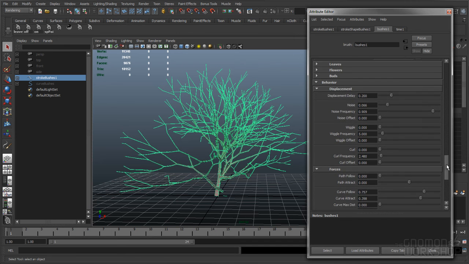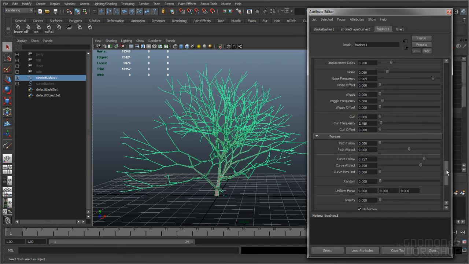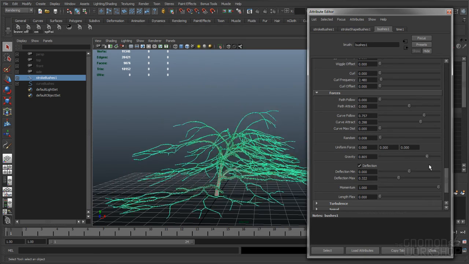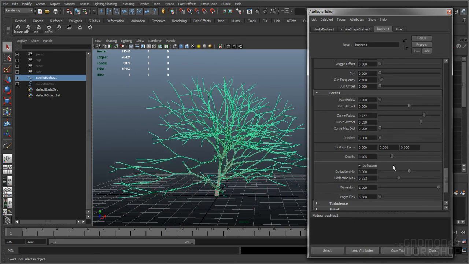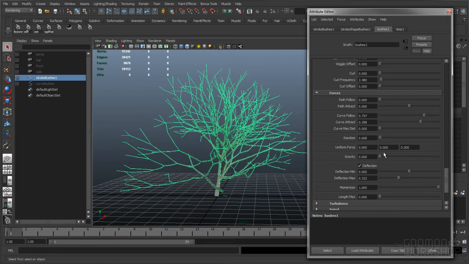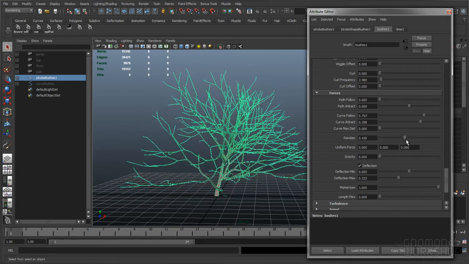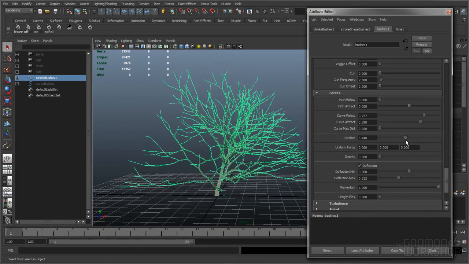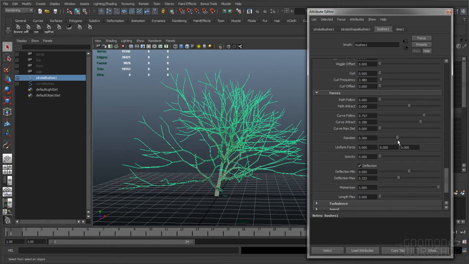So before we get the leaves in here, I'm going to go under behavior, and let's get a little bit of gravity inside here so we can start to see how the gravity is going to affect it, as well as the ability to add a little bit of random behavior into this bush. So maybe I'll add a little bit of rand inside there.